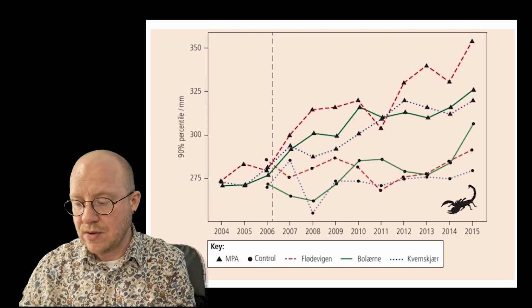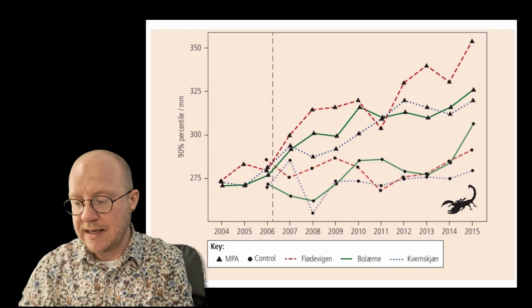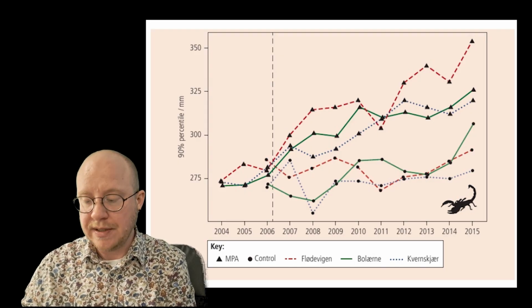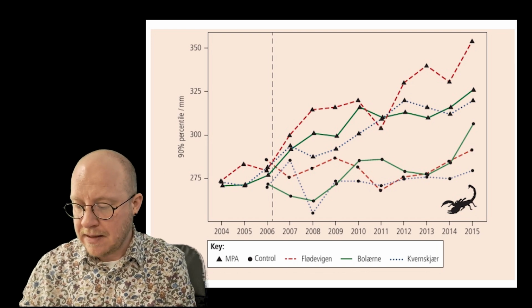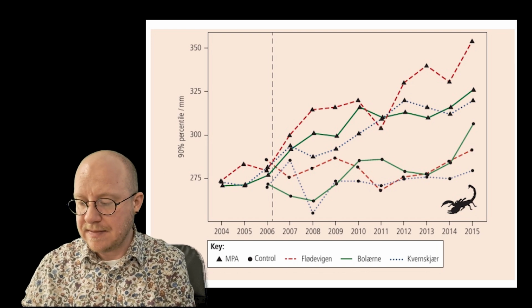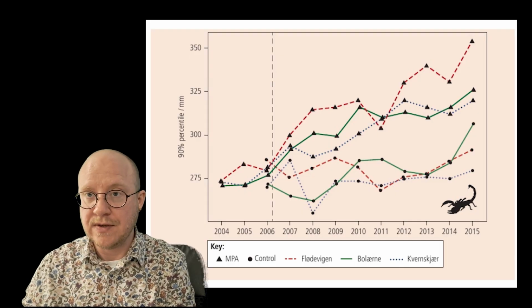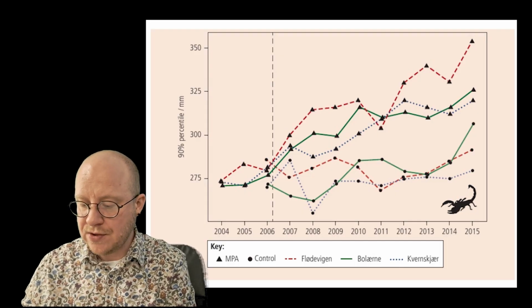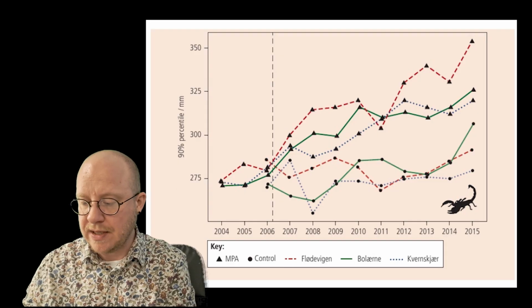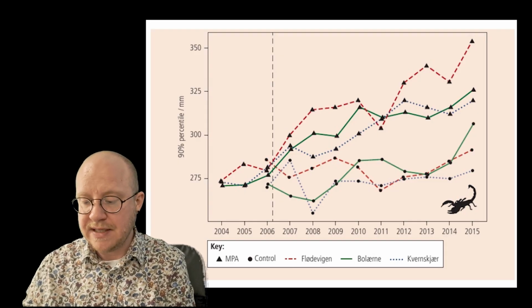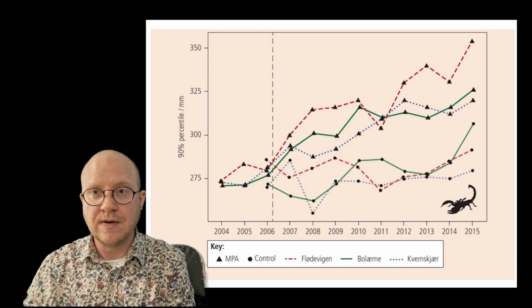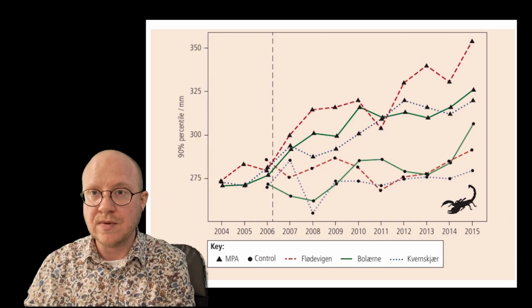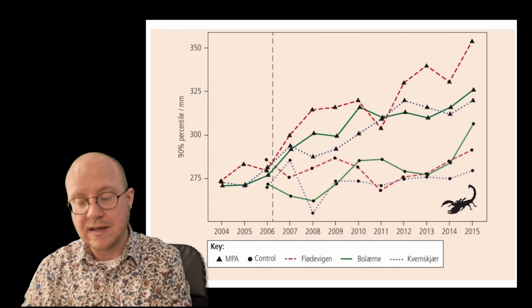In 2006, Norway's first lobster reserves were created, with the aim of restoring the population through a ban on fixed gear. So that's a type of lobster fishing gear. Before and after surveys of the lobster population were carried out to investigate the impacts of protection on the depleted population. Okay, so they went out and did some monitoring surveys before they implemented these restrictions, and then again after to see if it made a difference.